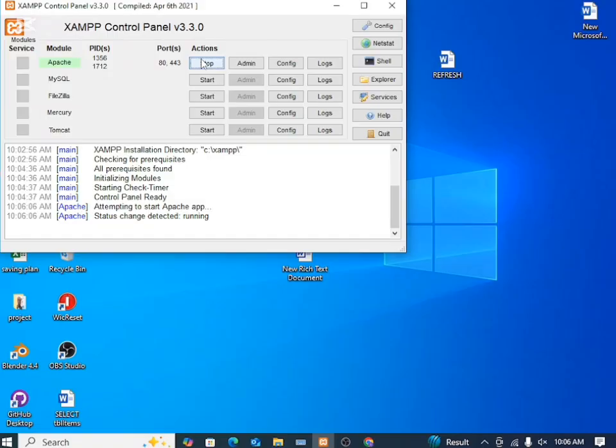So that Apache, we use it for PHP. So for us to code with PHP, we must have Apache started. Then we need MySQL. MySQL is for database, and database is used for storage. So we need also to start MySQL.